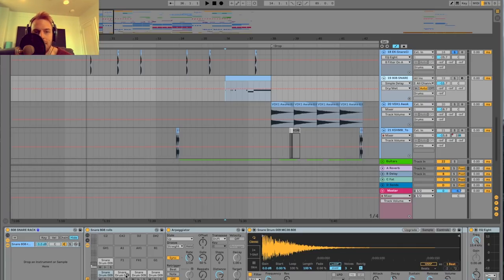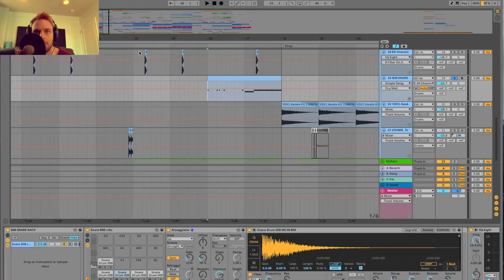One trick to create snare rolls with a drum rack is to use the arpeggiator before the sample itself. So if you just hold down a MIDI note, you can set the rate to what you want it to be. So this one is 32nd notes. Let me turn that on. Turn this one on, sorry. So it sounds like this. And it just makes it easier to create a roll as opposed to manually doing it yourself.